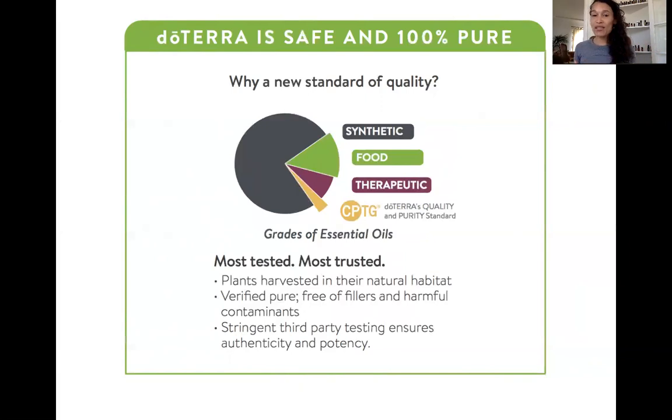What we are working with is something called certified pure therapeutic grade. And in order to be certified pure therapeutic grade, first our plants are harvested from their natural habitat. This is where you can maybe insert a bit about co-impact sourcing, how we source from their indigenous habitat, meaning that we work currently with over 22,000 indigenous communities, and 2/3 of the places we source from are third world countries, and how we give back to these people and uplift these economies.